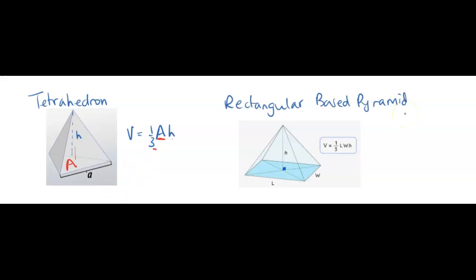For a rectangular base pyramid, this is how the shape would look. This is what we do. We find the volume by taking 1/3 again times L W times h. Now what are L and W? L and W are simply the length and the width of the base rectangle, multiplied by h, which is the vertical height. Right? So I hope you all understand these formulae that I have listed out here. Now I want to get into some questions.